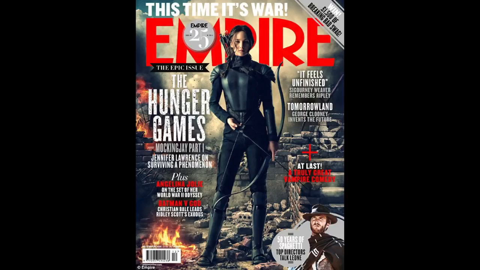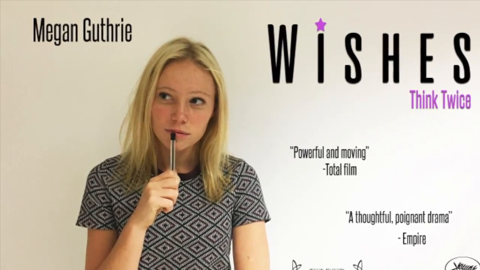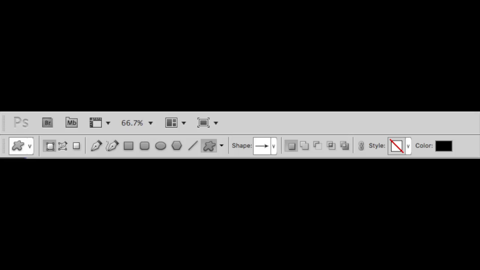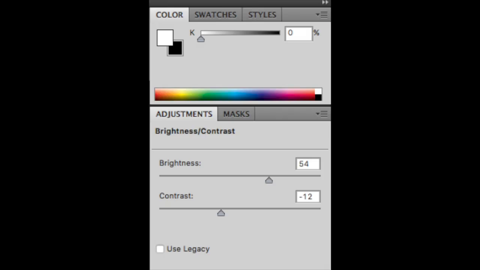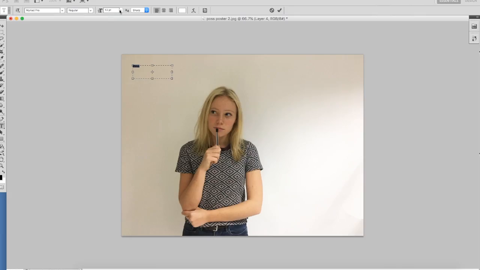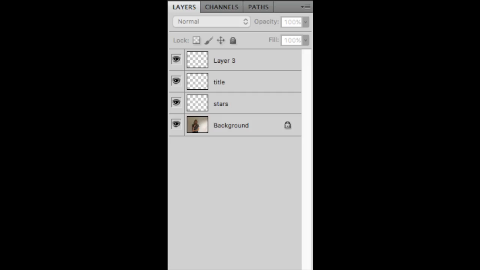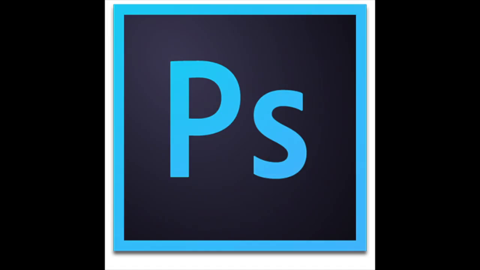When it came to creating my film poster, the main software I used was Photoshop. It gave me multiple options as to what I could do with my poster. I was able to use the features that were available, such as the brightening tool, which I manipulated to look like I had used a brighter light when taking the shot. I could insert shapes and text on any part of the product and had no restrictions on where I could place things. Everything was layered separately, so it was easy to remove or alter single factors such as the star in as much precision as I needed to place it specifically. Photoshop gave me a lot of freedom to create the poster that I had envisioned.